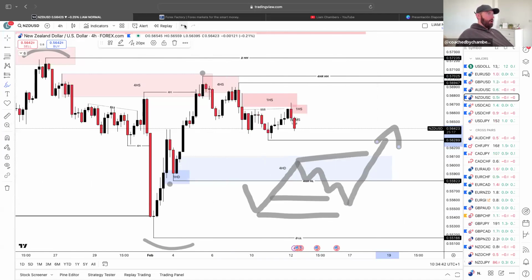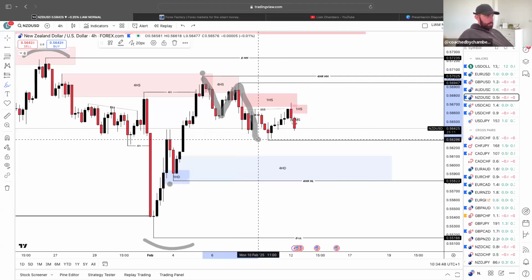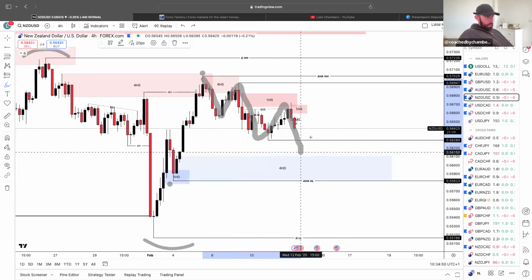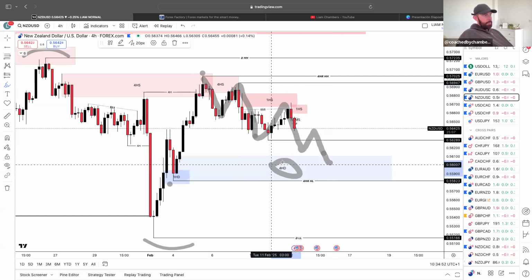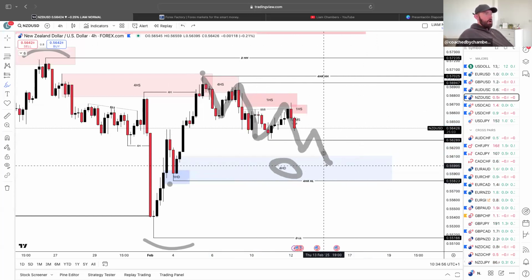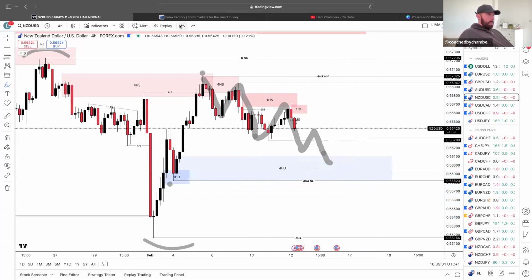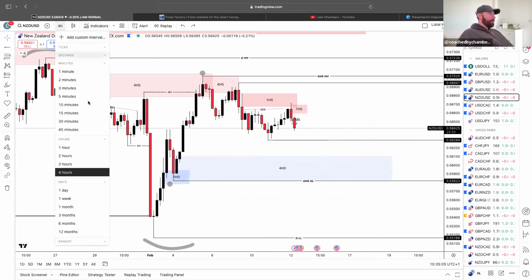for us to then look to carry this trend on upwards. So if you look at this right now, you can see that the market has been lower low, lower high, lower low, lower high. Could we create a lower low and carry this trend onto this 4 hour demand and then see how she reacts from here, if she does move away or if she does carry on downwards? So let's get rid of this mess and let's see what's going on. Let's drop down to the 1 hour.